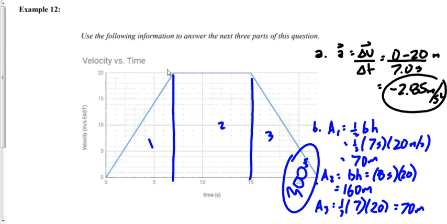Now, if you happen to have a line below the x-axis, it would actually be a negative displacement, right? If this was your graph, and it went like this, this would be a positive displacement, and this would be negative down here. So you'd add a positive to a negative. We don't see that very often in physics 20. We do in physics 30, but not so much in physics 20.